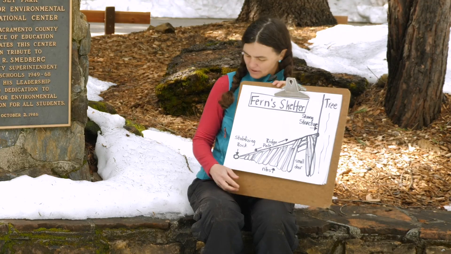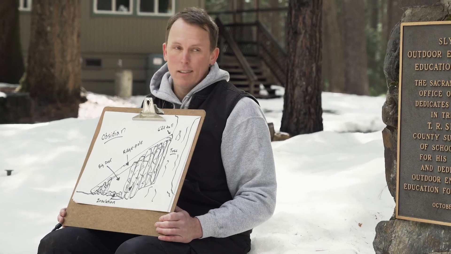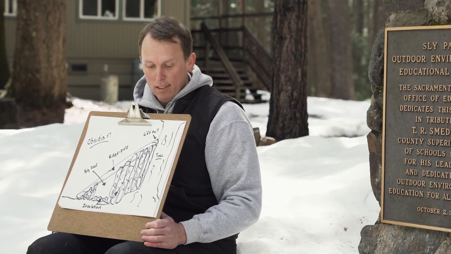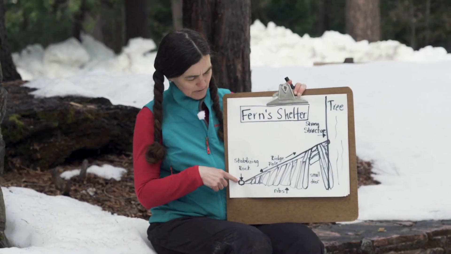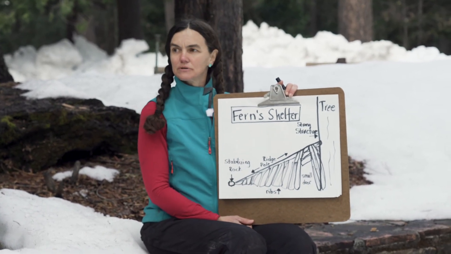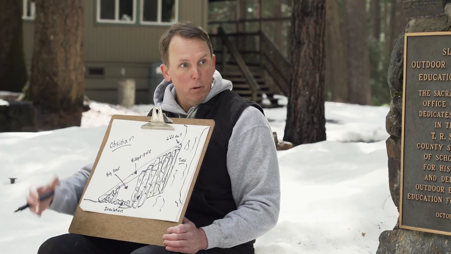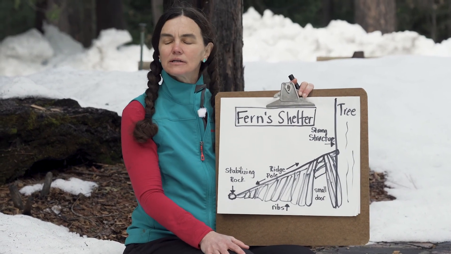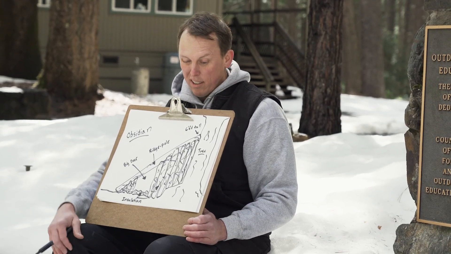Hey, I see you have a tree in yours too. Yeah, I have a tree for structural stability. The trees out here at Sly Park have been here for at least 20, 30, maybe even 100 years — they've been through windstorms, snowstorms, all that good stuff and they've stood the test of time, so why not make them part of your foundation? I even included a stabilizing rock at the end of my ridge pole so that the ridge pole will stay secure against that tree. I noticed that you added insulation to yours and I completely forgot. Yeah, insulation kind of stops those air molecules from transferring heat, and by having more of it you actually keep your shelter warmer.